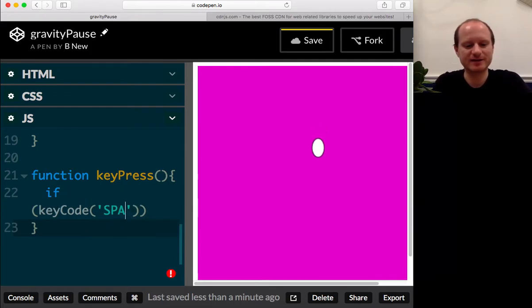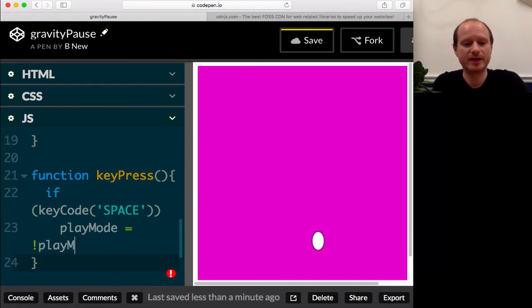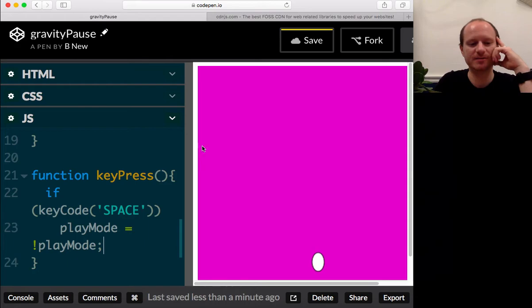And I can say something like space. Is that right? Let's just see. If that's like that, we'll say play mode equals not play mode, which we used last time. Okay, let's just see if this works.